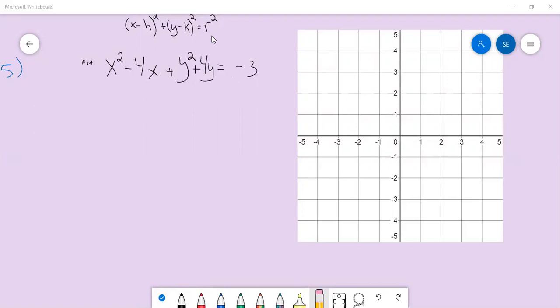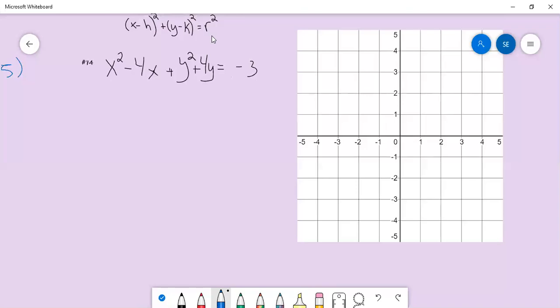To get it in that form, we need to do a process called completing the squares. I'm going to go through this one example here. If you need more examples, there are lots of websites out there. I like Khan Academy. I know some of my colleagues like Organic Chem Tutor. But if you look up completing the square, there are going to be a lot of examples. So if this seems completely foreign to you, watch it a couple of times, watch other videos.